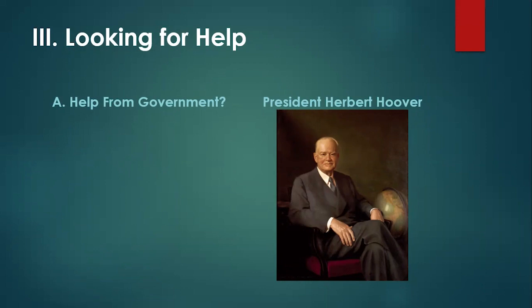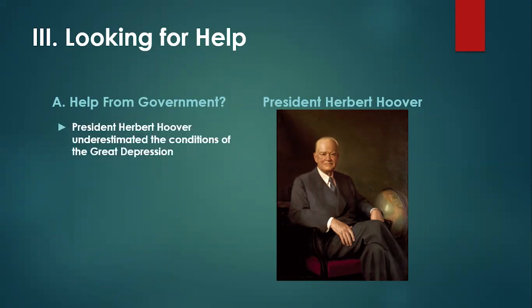Maybe they had to give up a little something here and there, but not enough that it really let them see the true impact of the Great Depression. And we see a clear example of that with President Herbert Hoover. Okay, so as a bunch of people were struggling, many Americans did begin seeking help from the federal government. And the president during the start of the Great Depression, Herbert Hoover, gets a lot of pushback for not doing enough to help resolve the Great Depression.